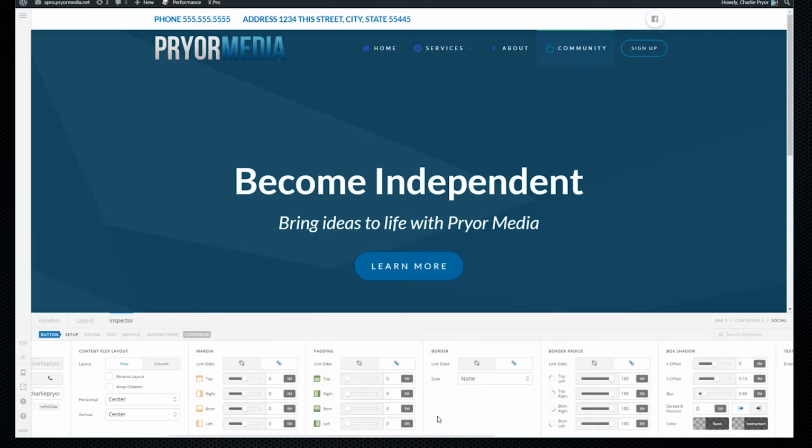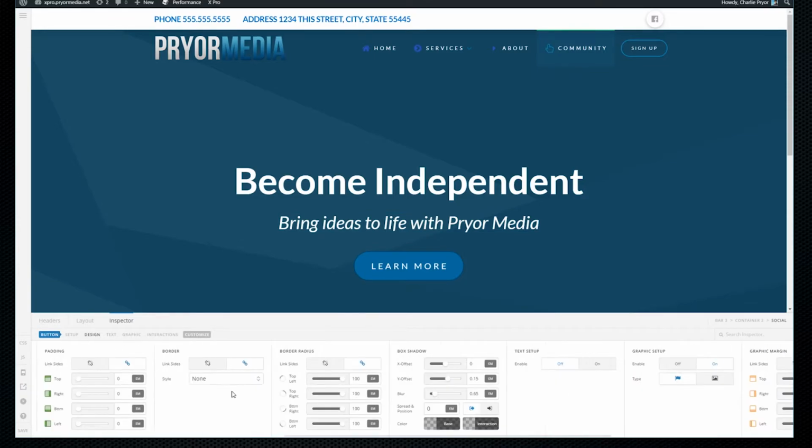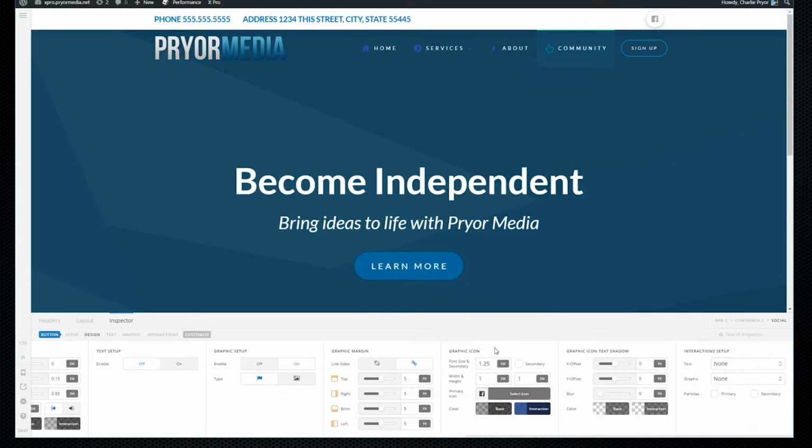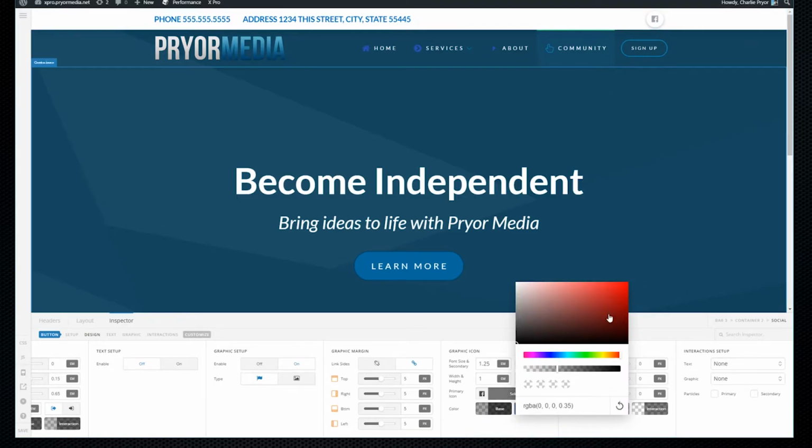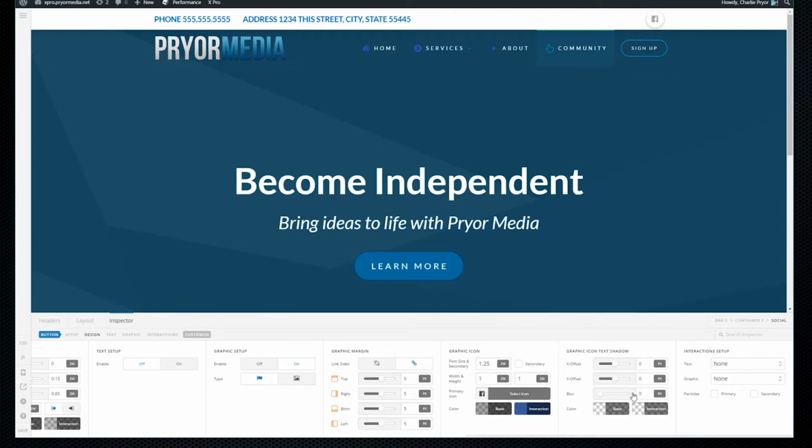Now let's say I want to add a Twitter one, right? If we scroll far enough along this interface, eventually we'll get to things about the graphic setup and graphical icon. We can choose different icons and the colors for things. So let's say I don't like the fact that this is grayed out. Let's say I want this to be more pronounced all the time. I can go to this color right here, and I can change it to anything I want. And then the graphic text shadow and all sorts of stuff, man.